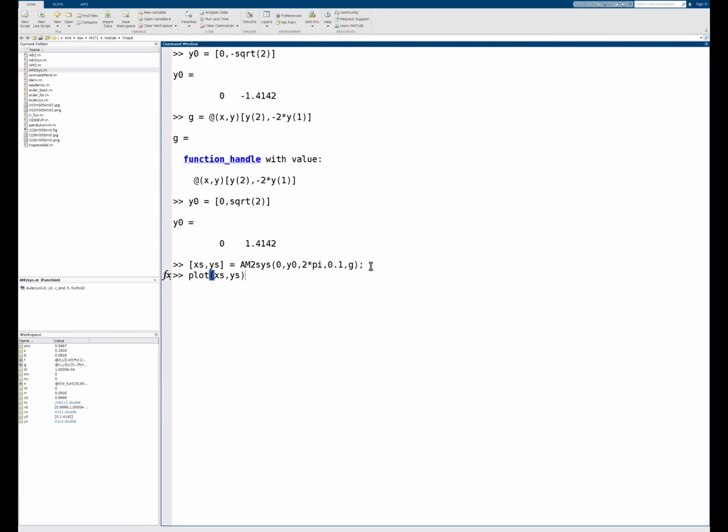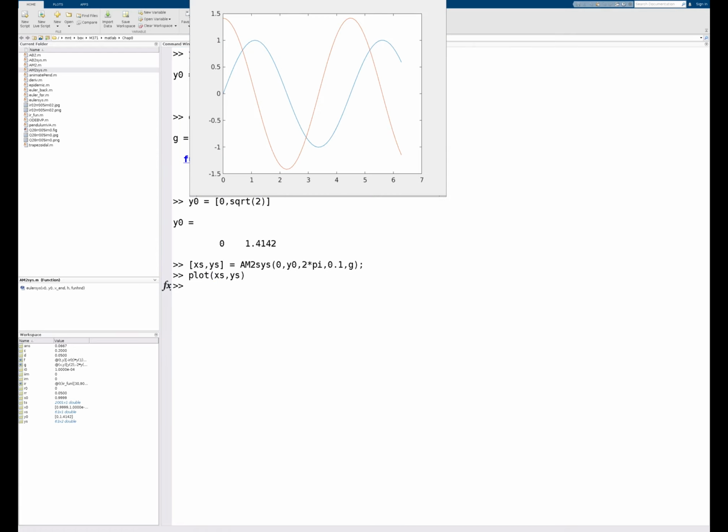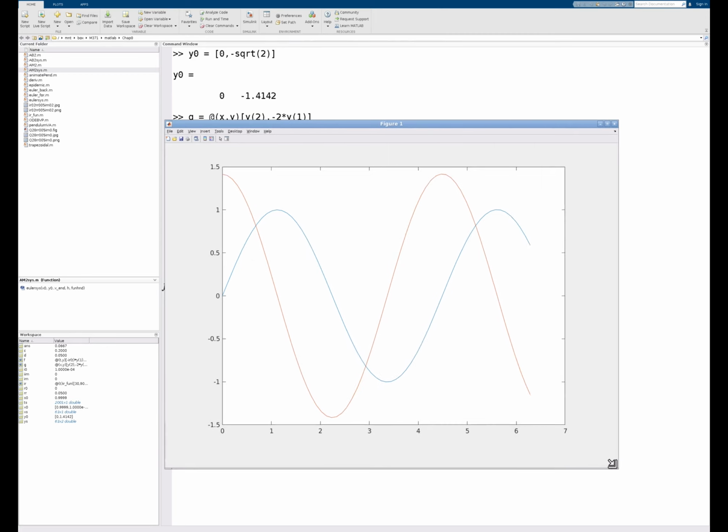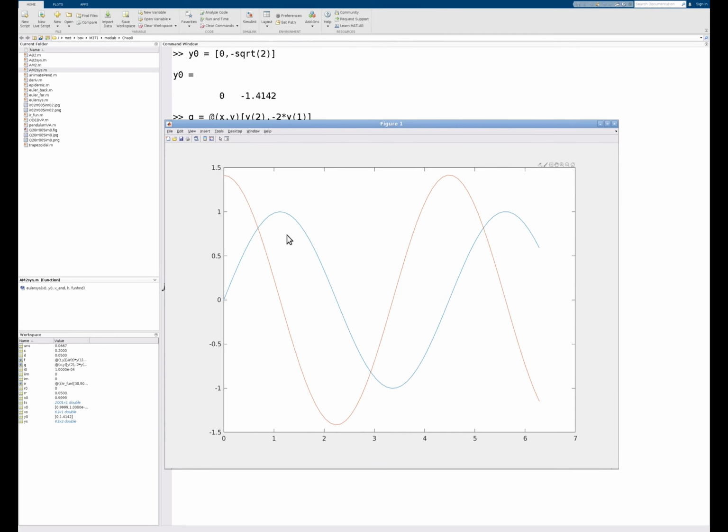Okay, let's plot it. x's, y's. There we go. Now, do you see what the function is? The blue curve is our z, and gee, that looks an awful lot like a sine function, doesn't it? Yeah, in fact, z is a sine function. And the red curve is u, which of course is z prime. If z is the sine function, then u, the derivative of z, is some cosine function.